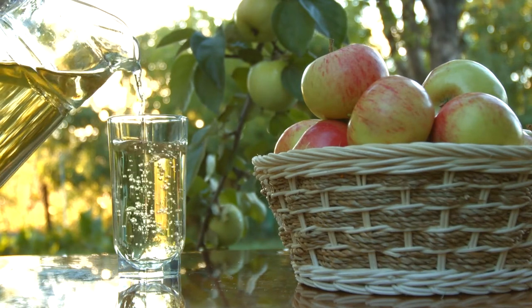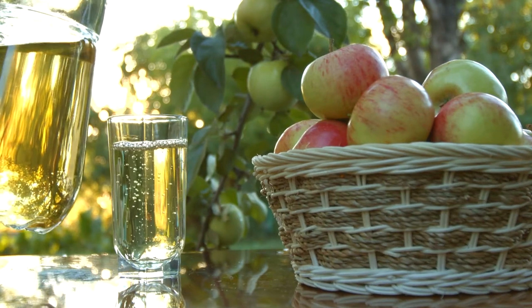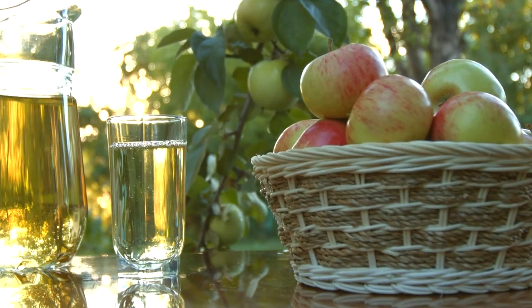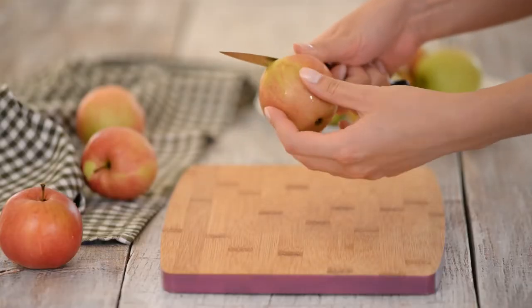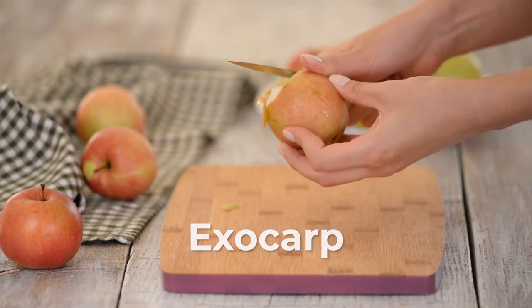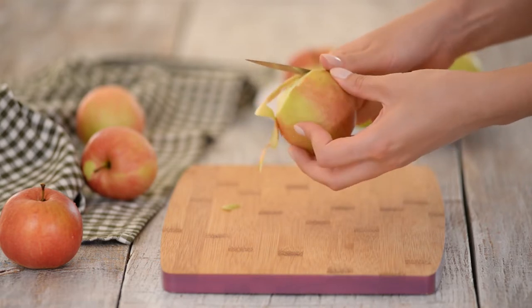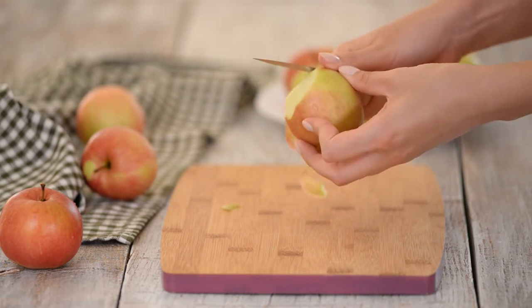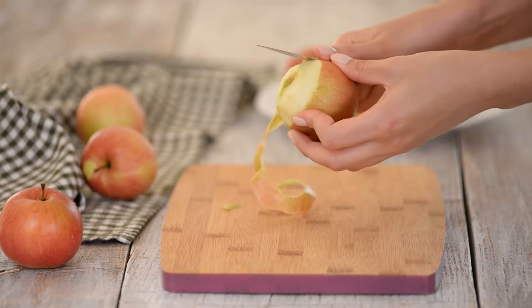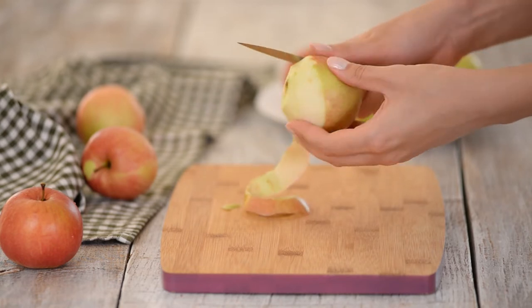But now it's time to finally take a more detailed look at the world of an apple under a microscope. Let's start right away with the apple skin or peel, also called the exocarp. Many people peel their apples before they actually eat them. In this section you'll discover why it may be better to eat them instead of getting rid of them. The function of the skin in the first place is to protect the inside of the apple from all kinds of environmental influences.